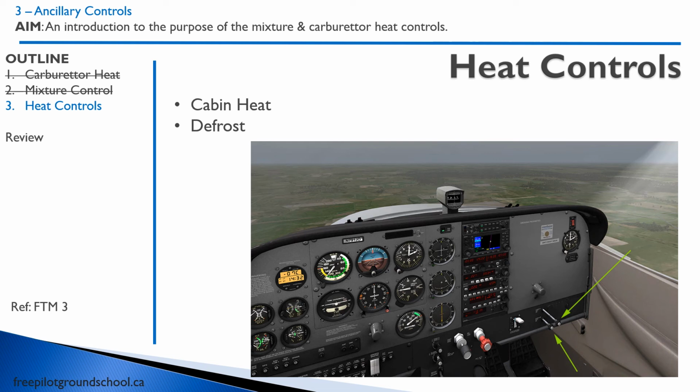While we're talking about the cabin heat control, though, it's important to note that there is a possibility that you get carbon monoxide poisoning. The way that cabin heat works in an aircraft is there's a shroud around the exhaust, and the hot air from around the exhaust gets then put into the cabin. If there's for some reason a crack in the exhaust, which has happened, you could end up with carbon monoxide poisoning. So if you're flying along in the wintertime and you have the heat on, and all of a sudden you get a headache or you're lightheaded or something doesn't feel right, something to worry about.